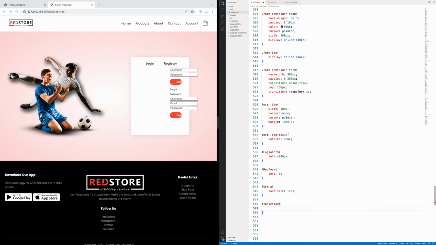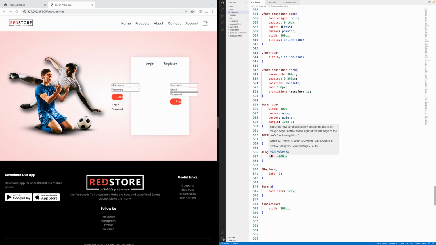Indicator, curly brace, enter. Width 100px. That's this right here, this indicator, 100px. We can see how it looks now. There you go. So now see, our login is negative 300 to the left, and our reg form is at 0 right here.